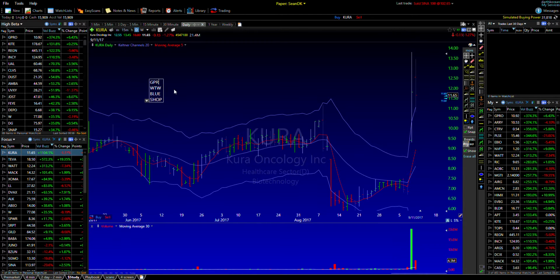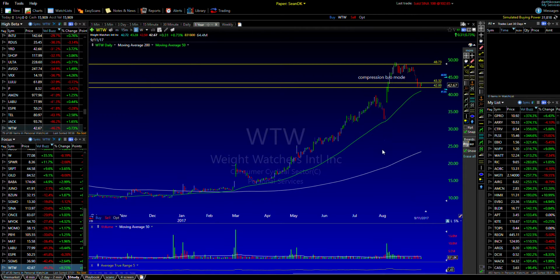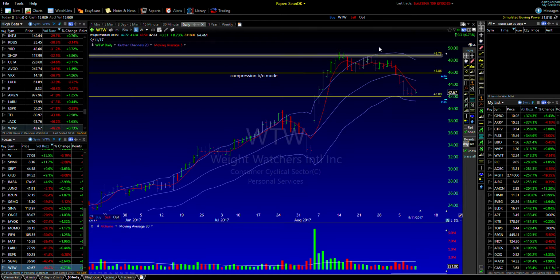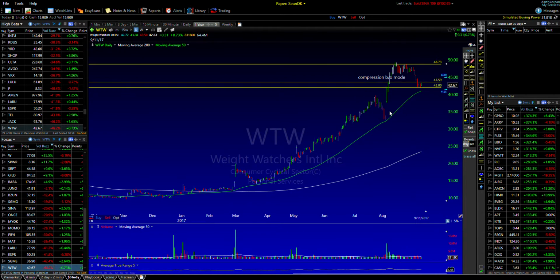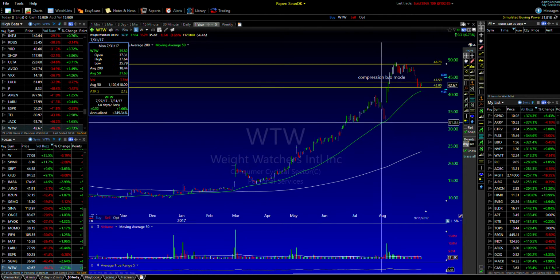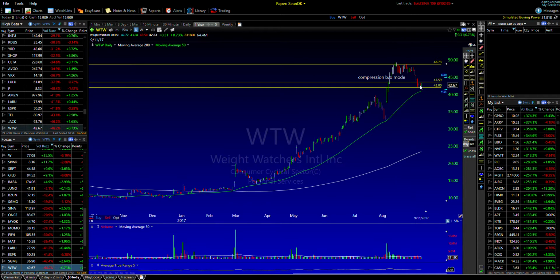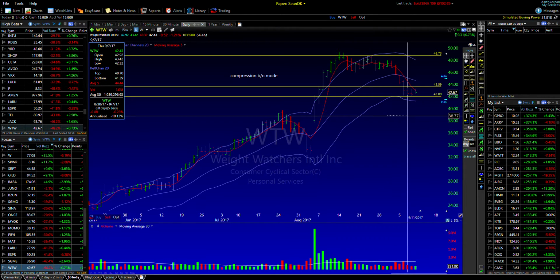I know you can't short, but I just wanted to show you some real examples of consolidation, like Weight Watchers. Let's look at this. Consolidation thrust, right? So now we've got a couple overlapping days. Kind of like it made a rounded top. So this could be a potential final push for the end of the trend. We're making a lower low, and if we break out lower, the next support is somewhere around $38.